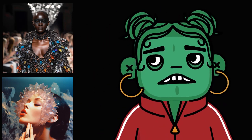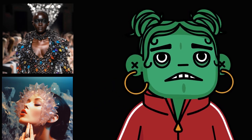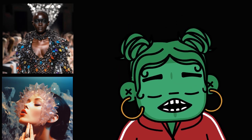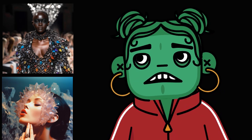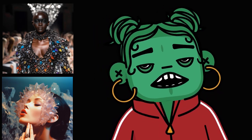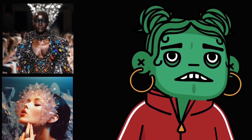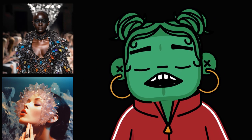Then I started noticing people were using DALL-E, Stable Diffusion, and MidJourney for text-to-image prompting to create graphics, and that people were not only creating these images but selling them as NFTs. With Good Juju, our genesis collection was minted in 2021 and we worked with an artist named Annie Bernay.